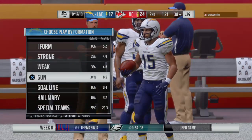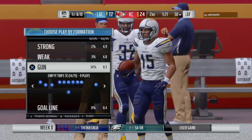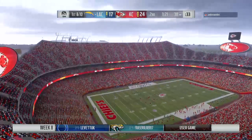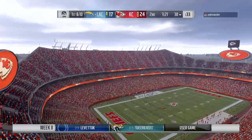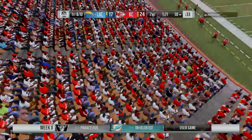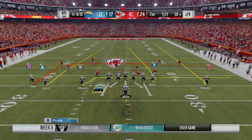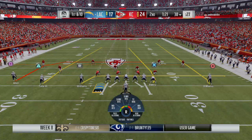The Chargers offense now, they get set to head back on the field. And for them, a touchdown their last go-around. Obviously, they'll be hoping to do that again. And when you start plotting for this drive, when you start thinking to yourself, okay, what are we going to do? You don't go away from what you did before because that worked, but you have to be prepared for wrinkles and counters because you know they'll make some adjustments.